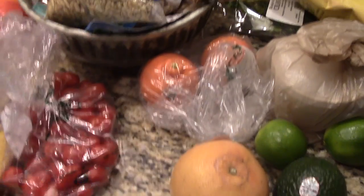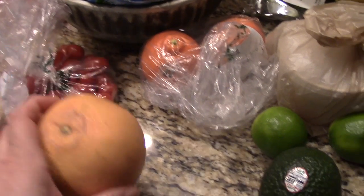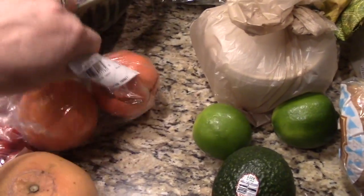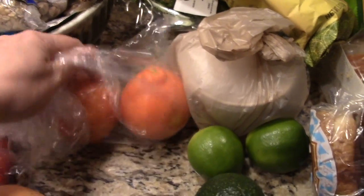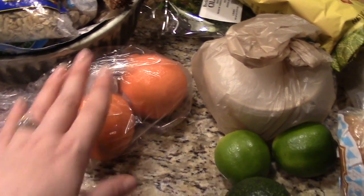I got another banana. I picked up some organic cherub tomatoes, which I love. I got an organic Texas red grapefruit, which I absolutely love having with stevia. That's like a sweet treat for me. And then this was an impulse buy, but they had tangerellos, am I saying that right, for sample in the produce section, and they tasted like orange candy. Noticing a theme, having fruit instead of processed sugar.